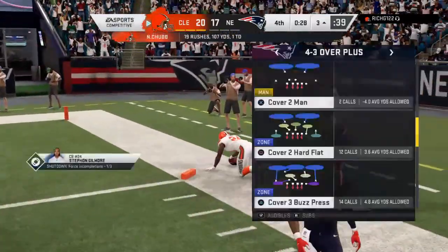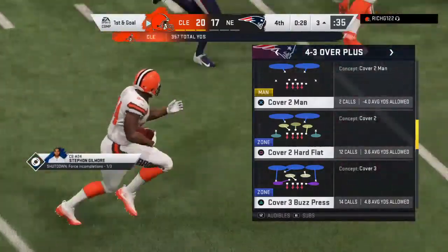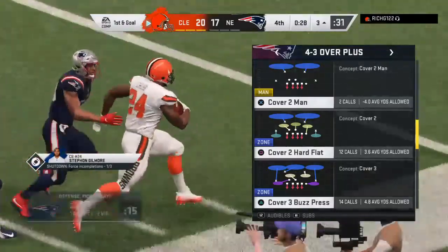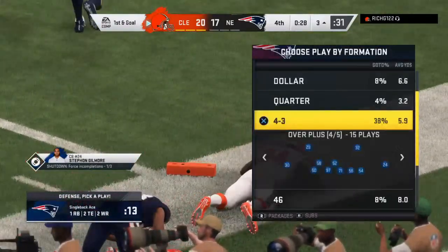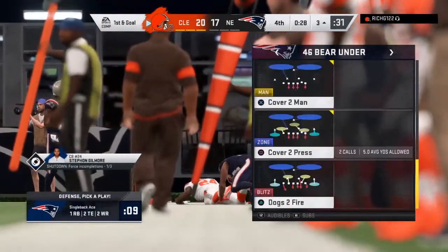A big gain there, and that should certainly be enough to put this one in the win column. He's still rumbling, isn't he? Still looking fresh in this one despite the heavy workload. But you and I both know, well-conditioned, and he did tell us that he thrives on being at his peak late in ball games.